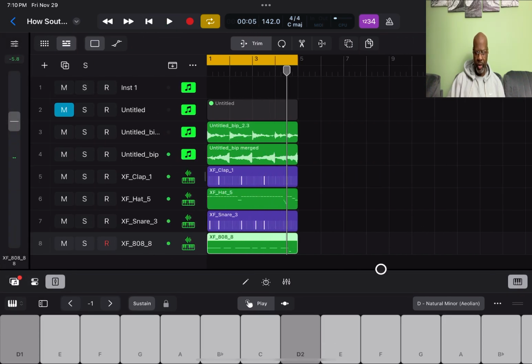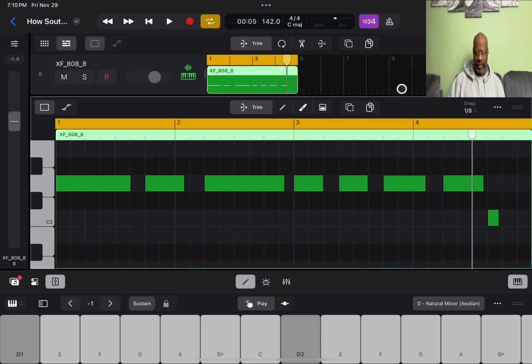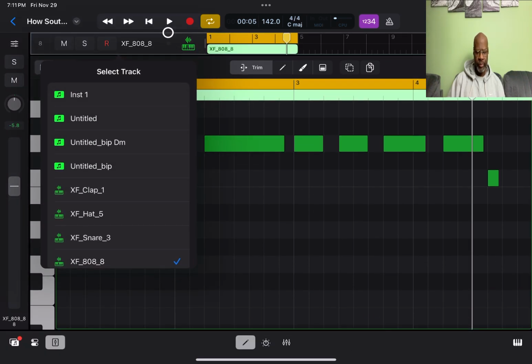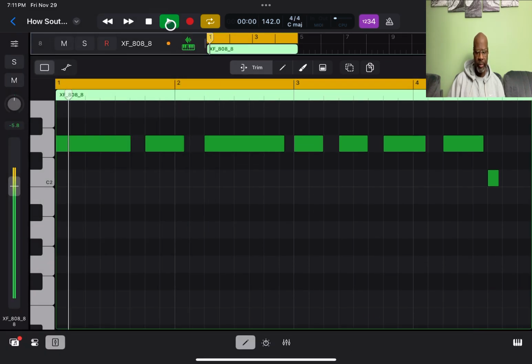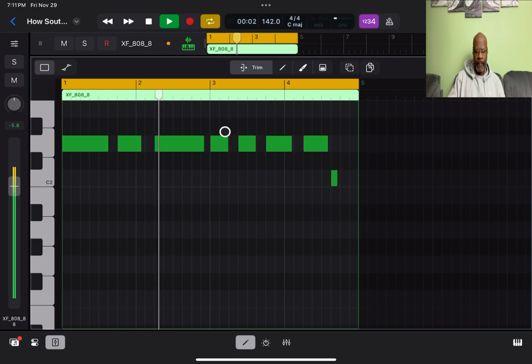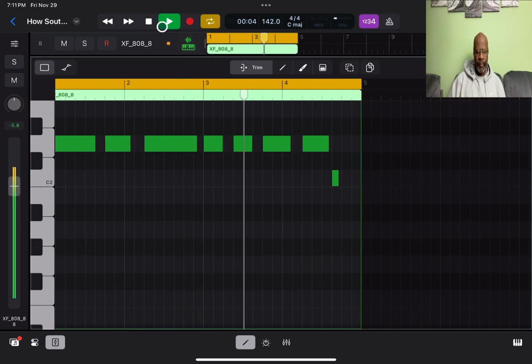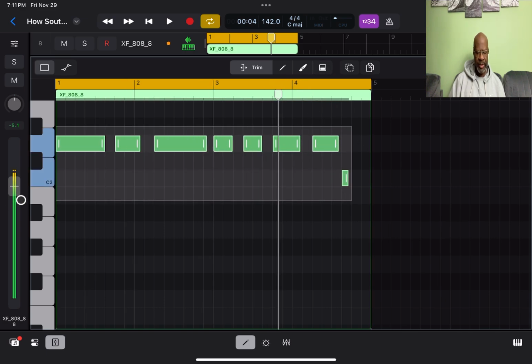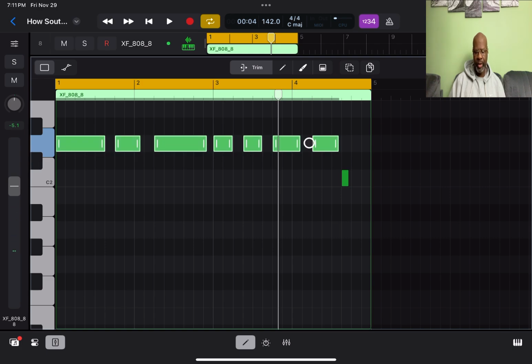Now we're not done. You can also come back up in here. We're gonna go back to the 808 and we're gonna edit these notes so we can add on more notes. Play back. I'm gonna go in here and select all these notes. It's on trim, so I can just come in here, select them, select everything except for that bottom one, and pull them in to shrink them down. I'm gonna grab this little one.